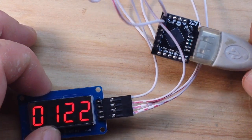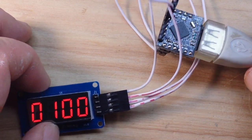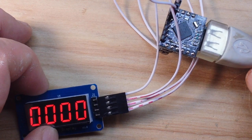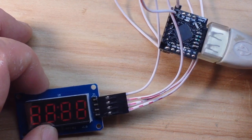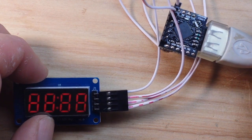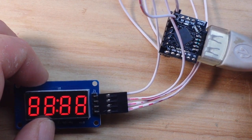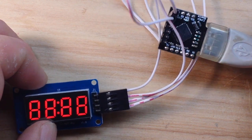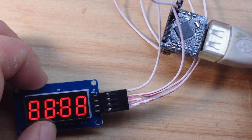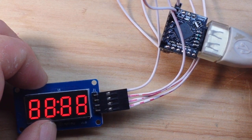So final impressions. I like the size of the board. I like that they've used the 32U4 with the HID 2.0 so that you can plug this into a computer and it will input mouse or keyboard commands. I don't like the layout. I understand there's no other way it could have been done, but yeah, very interesting.